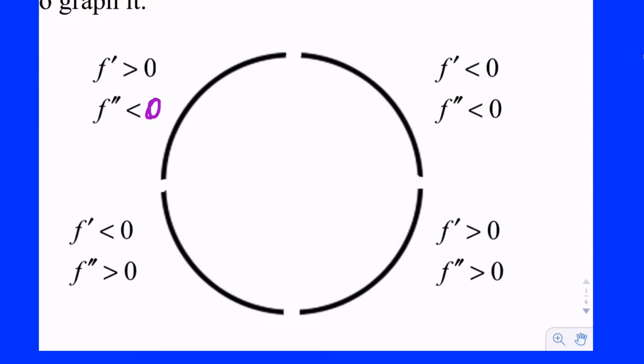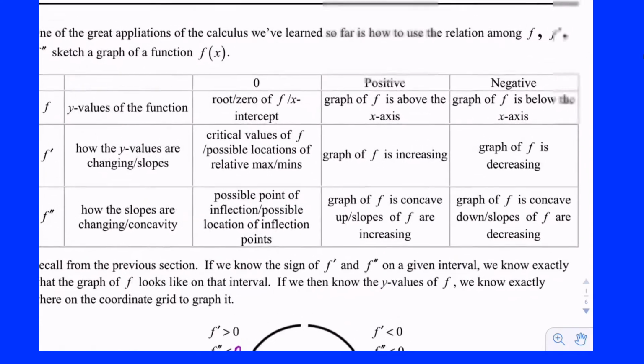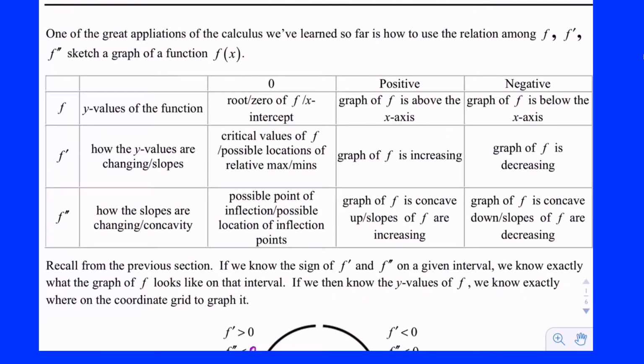There it is. If you combine that information from the first and second derivative with the function values, the y values, you know exactly where to place those pieces of the graph. That's what this big chart up here is telling you. What happens if f is 0, positive, negative? What happens if f prime is positive, 0, or negative? And what happens if f double prime is positive, 0, or negative? I think you kind of know that. So I'll let you read that on your own. We'll take 10 minutes right now to do that. Just kidding. Read it on your own, okay?